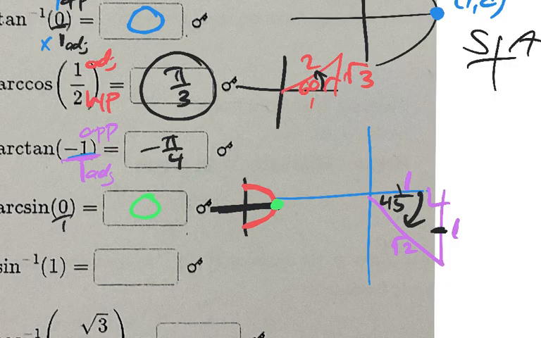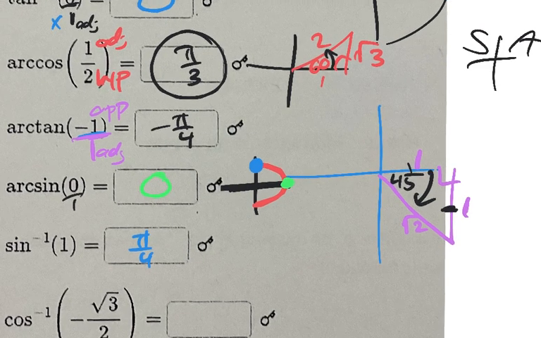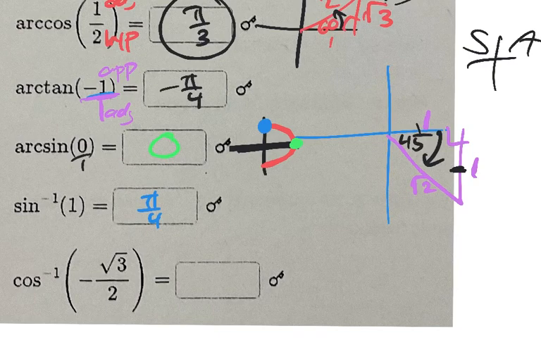Sine is the y value. Where's the y value? 1 up here. I've rotated pi over 4. So sine and cosecant is the same. Cosine and secant is the same. They're in the same quadrant. You're talking about the arc. Yeah. The inverse functions are defined for the same quadrants. Sine and cosecant, cosine and secant, but not tangent and cotangent. And yeah, that's what I was about to say.